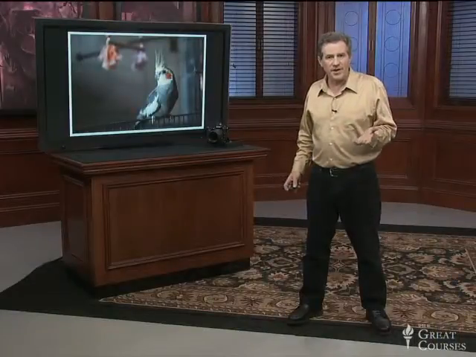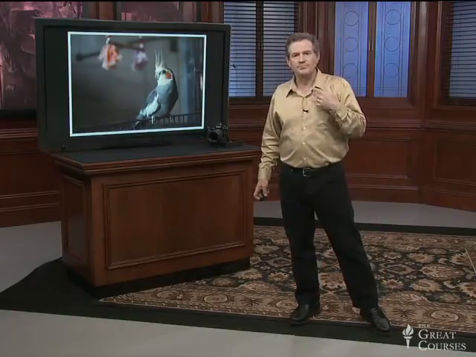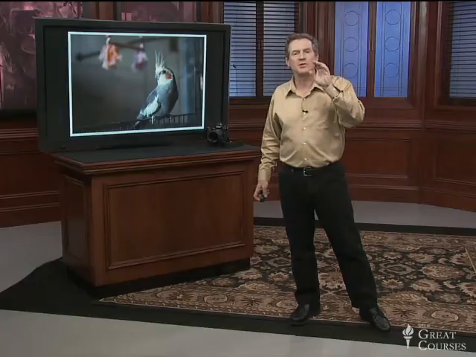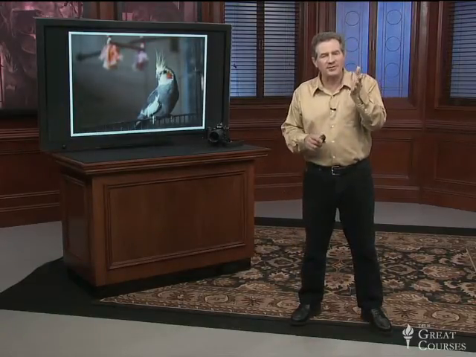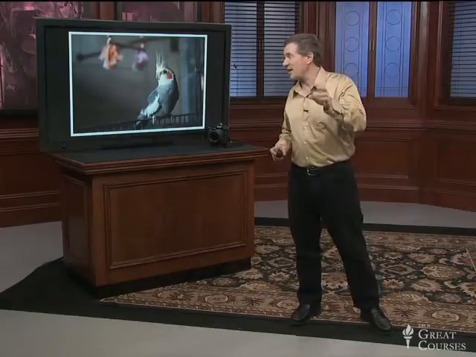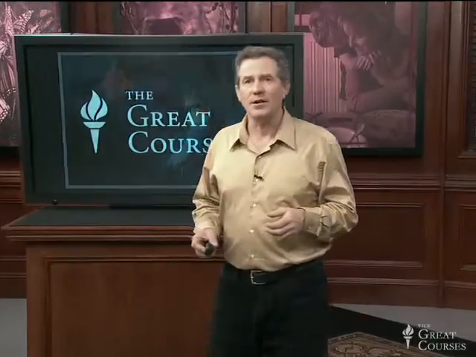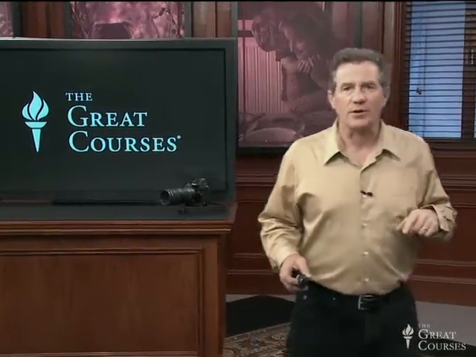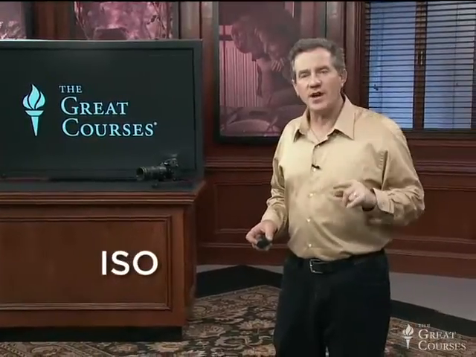Simple. Look at the back of the camera, look at the histogram. A lot of cameras, my camera for example, those blown out highlights will literally flash at me. If they're overexposed, if you've messed it up, they will flash at me saying, I'm overexposed, I'm overexposed. That's really handy. There's another exposure setting that's critical here too. ISO. We've mentioned it briefly before, but I want to take some time with it here.